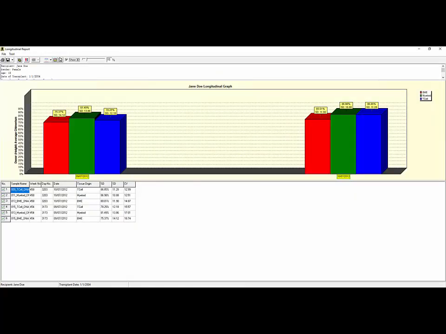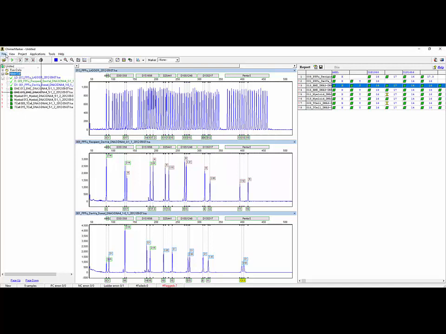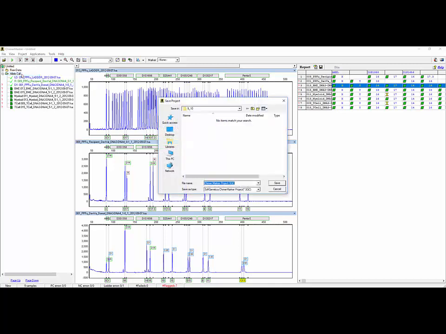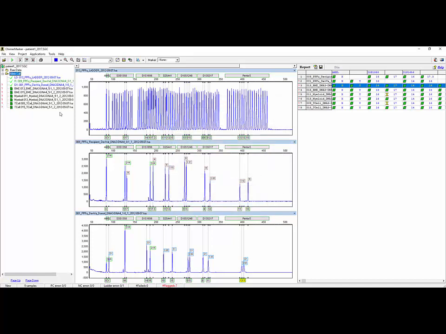After you have all that information and you've looked at your time points, you can print this graph or save it, and you can also go back to the main analysis screen and we'll save our project. So from the File drop-down, we'll do Save Project, and you can name this with today's date or whatever you would like. And click Save, and now our project's saved. So we can go and close out ChimerMarker.